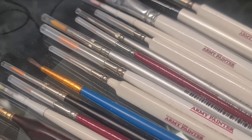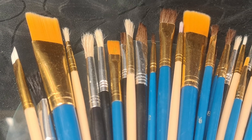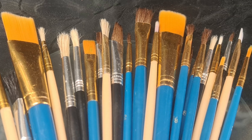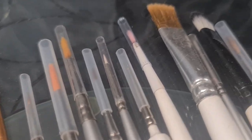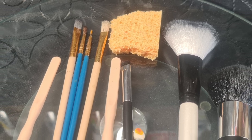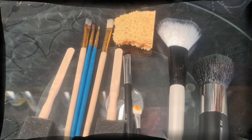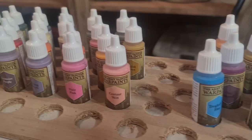Paint brushes — start with some cheap ones while you're learning brush technique, and once you start getting good brush handling you can expand that collection. There are a number of different brushes for all types of things you want to accomplish: chisel tips, pinpoint, small size, large size — and dry brushes, which are handy for a certain type of technique I'll cover in a separate painting video.